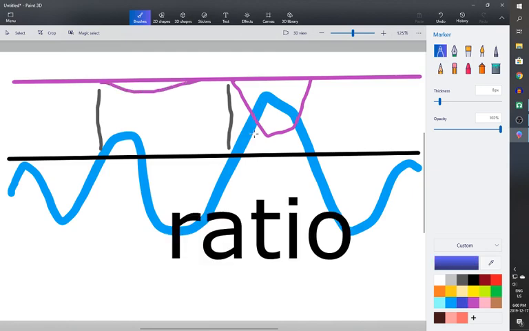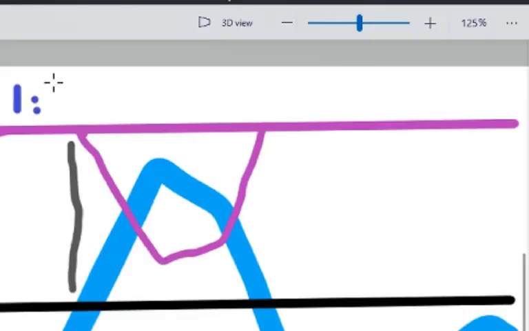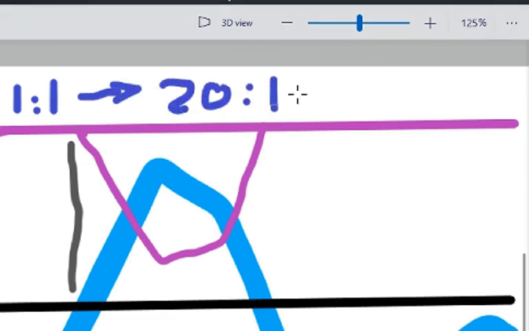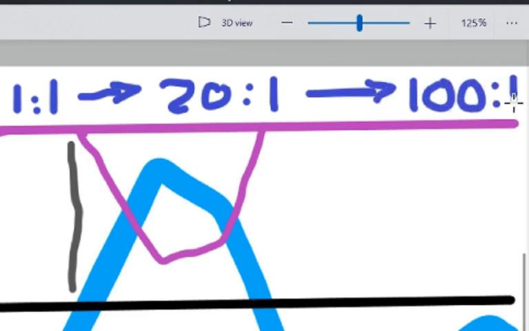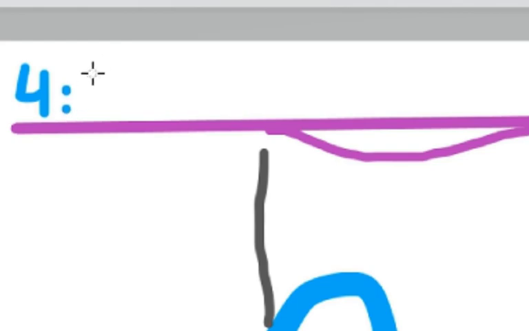Now we got to think about ratio. So the ratio of a compressor can be anything from 1:1, which does nothing, up to basically 20:1 if it's a compressor, or if you also have a limiter, then it can go all the way up to 100:1. So for a vocal, especially in EDM, anywhere between 4:1 to about 10:1 is going to be the max that you're going to want to use on an EDM vocal.